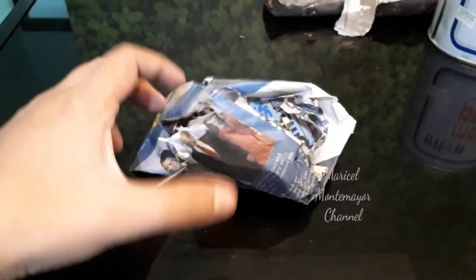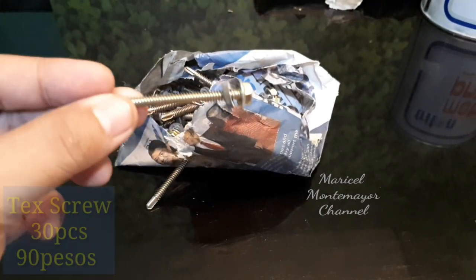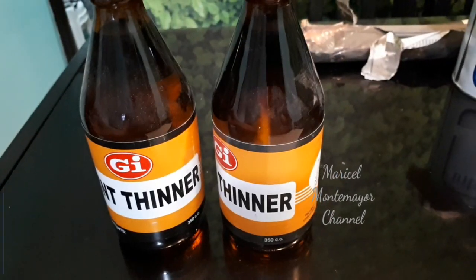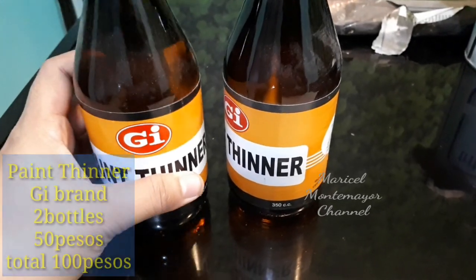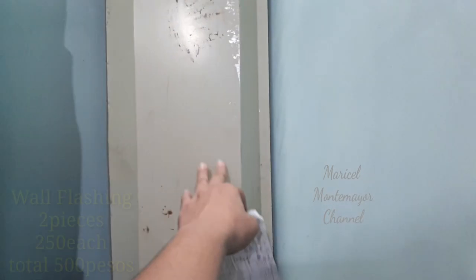Ito guys, tek screw. 30 pieces siya. Ito yung gagamitin natin. Ayan, so 90 pesos for 30 pieces. Dalawang paint thinner. Ang brand is GI. Nabili namin siya 50 pesos each.